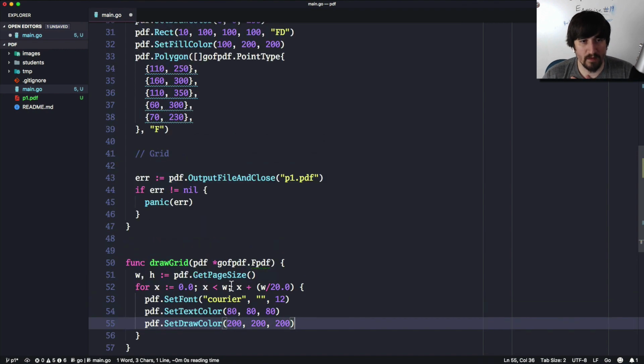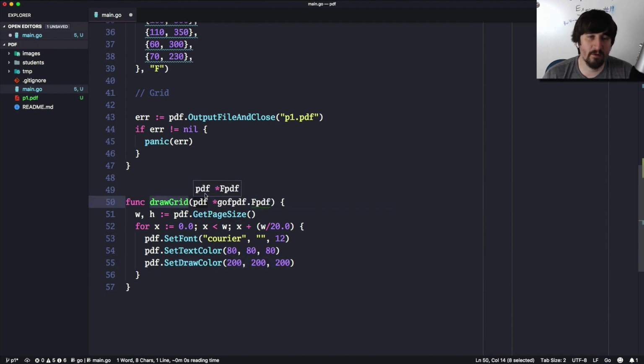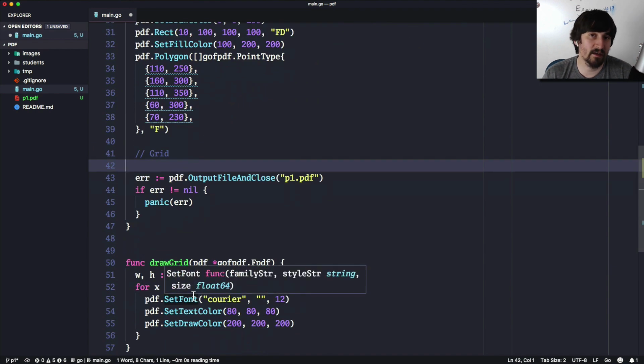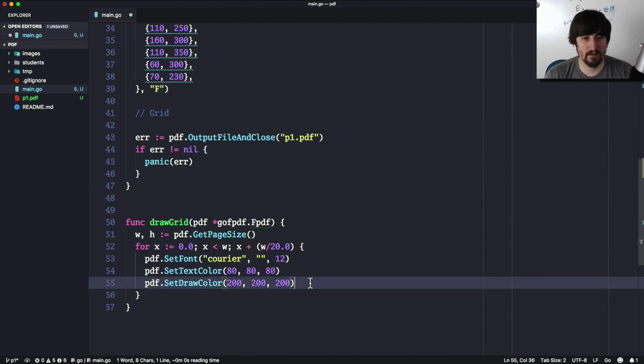The other thing I'll mention, let me say it now that I'm remembering: when you have this draw grid, I'm also planning on running it last. So I'm going to do all of my code, then draw the grid. The reason I do that is I don't want something else to get drawn over top of my grid. So I always want this to get drawn over top of everything at the very end.